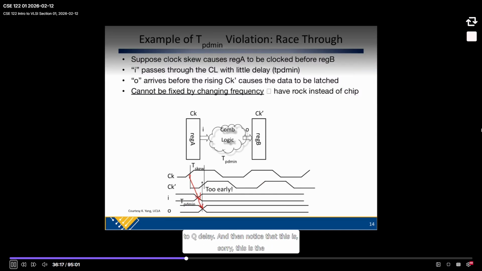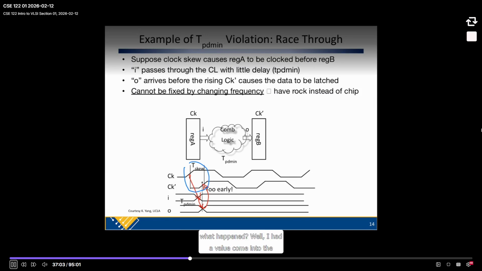And then notice that this is the earliest time that it propagates through the logic. So that'd be that short path or no path. If there's zero logic, it'd just be a wire, right? And I would equal O, or O would equal I, with just some wire delay. And then the problem here is that this came early enough that it's before this clock edge, which it was intended that these are technically the same clock edge. Logically, they're the same, right? But timing-wise, they're different. I intend cycle by cycle that all the things transition on those sets of edges. That's another way to phrase it. But they're just different enough that it got captured a cycle early.